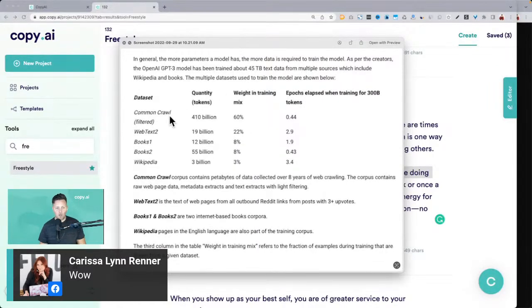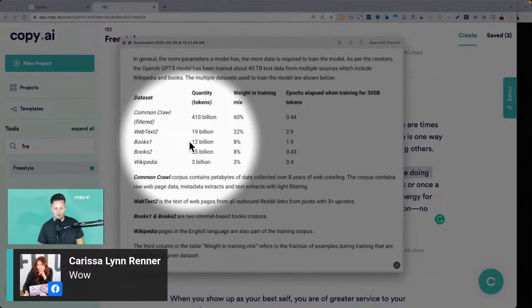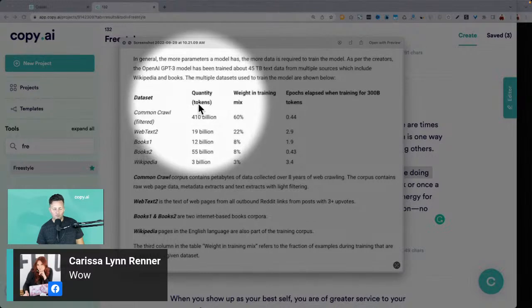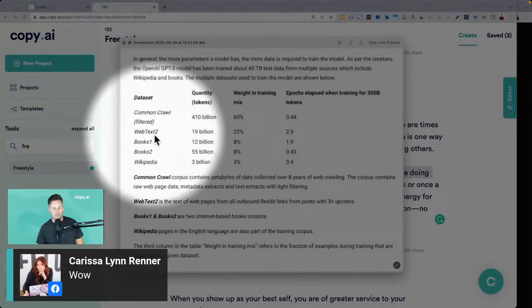There's a common crawl of billions of general websites, 12 billion books. I don't know what tokens means. Maybe it's not even sure. But basically books, Wikipedia, web text. So it's downloaded a huge chunk of the internet.